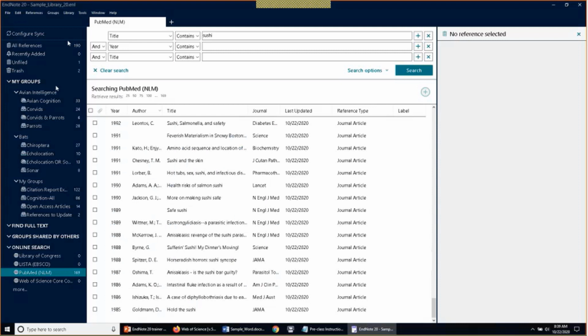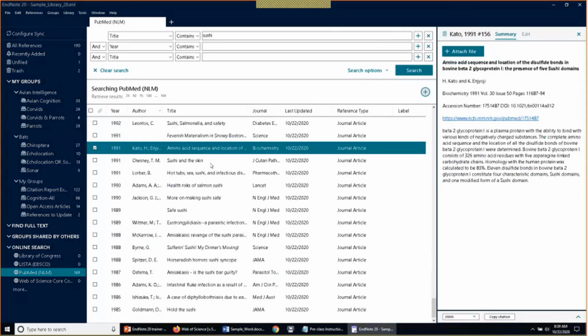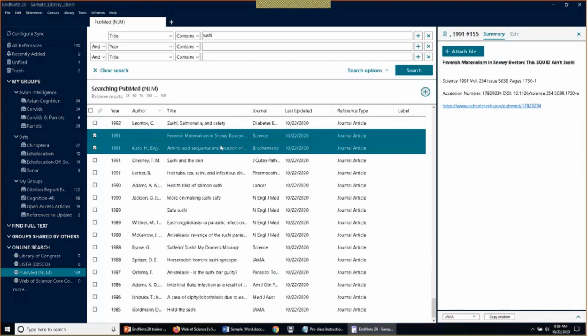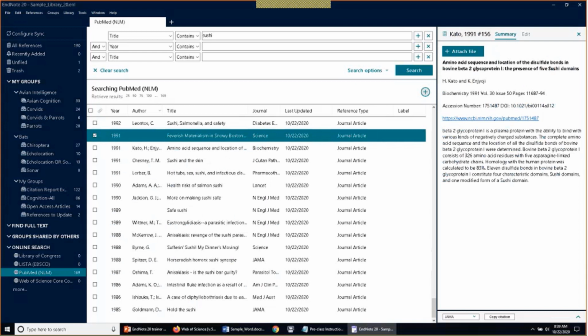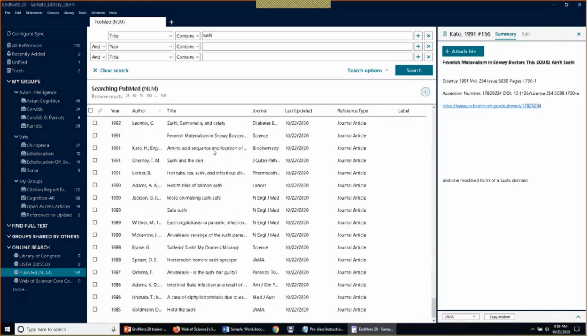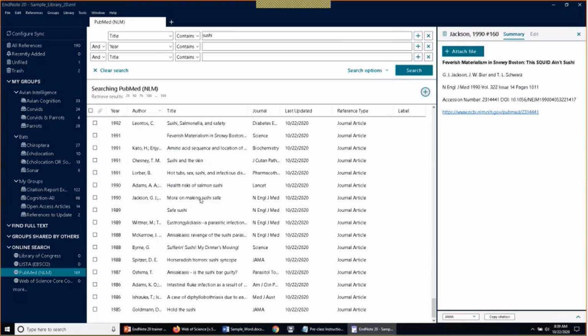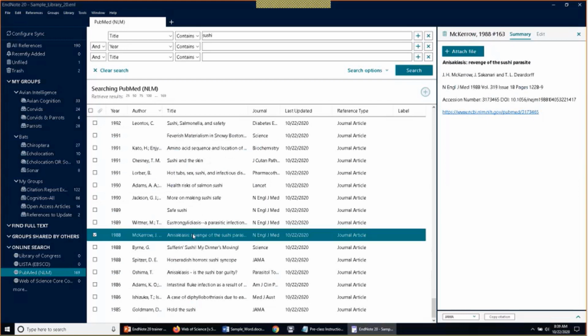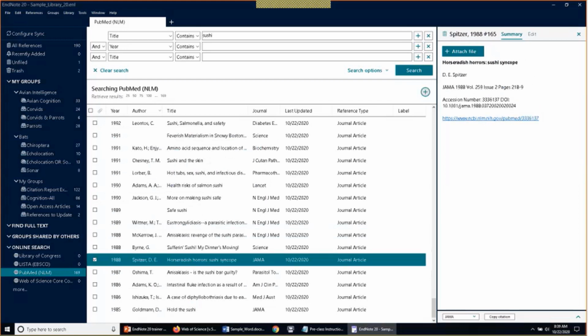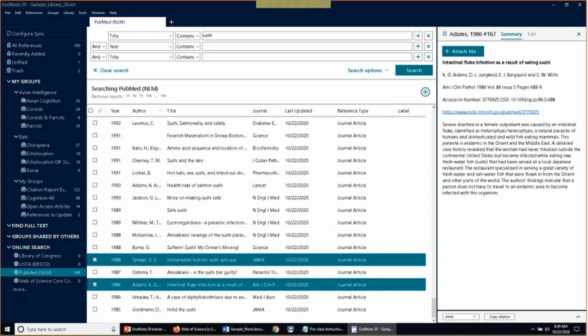We can see that none of these have been added to my library just yet. So as I'm reviewing my search results, I can click around on this window here. I can examine the details in the summary panel. A lot of these references coming from PubMed are going to have abstract information that I would be able to read here on the summary panel.